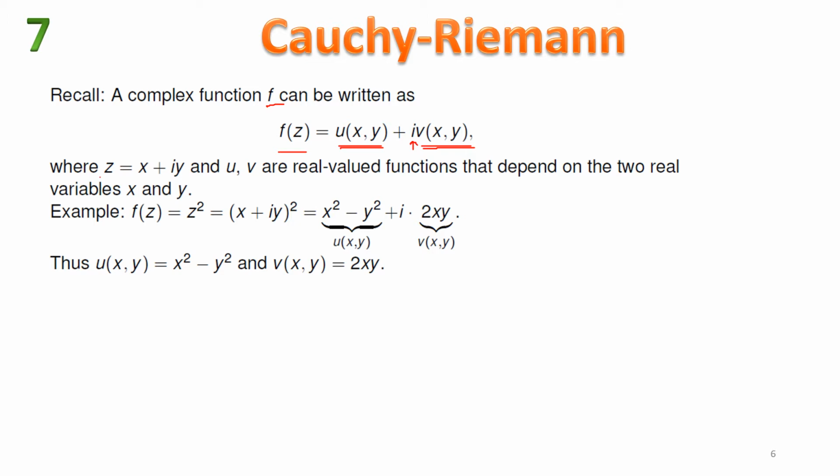Now here the complex number z, on which the function depends, is equal to x plus iy. And as I said, u and v are real value functions that depend upon two real variables x and y. Now let us cite an example: f of z is equal to z squared. Like you consider y is equal to f of x, and that f of x we call x squared. This is what we have done under calculus and functions.